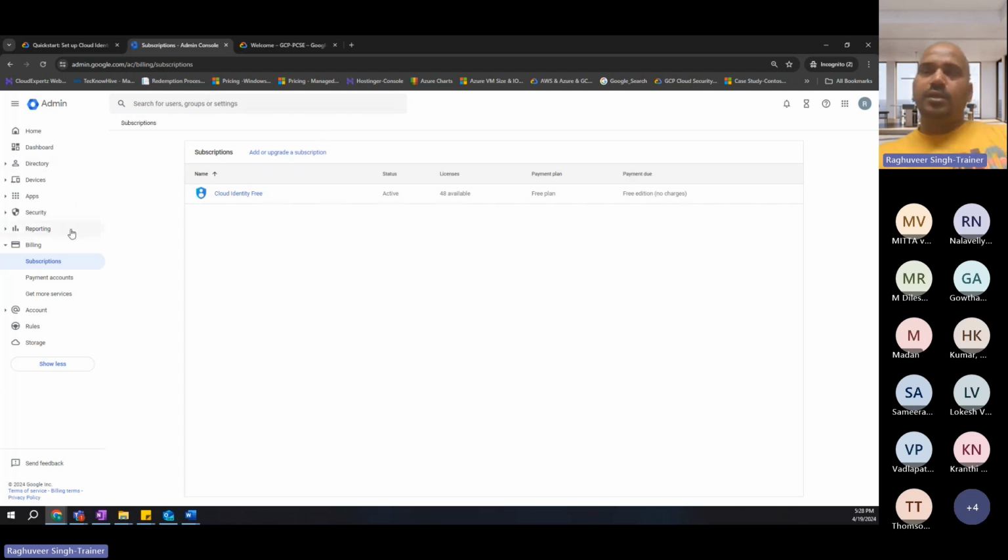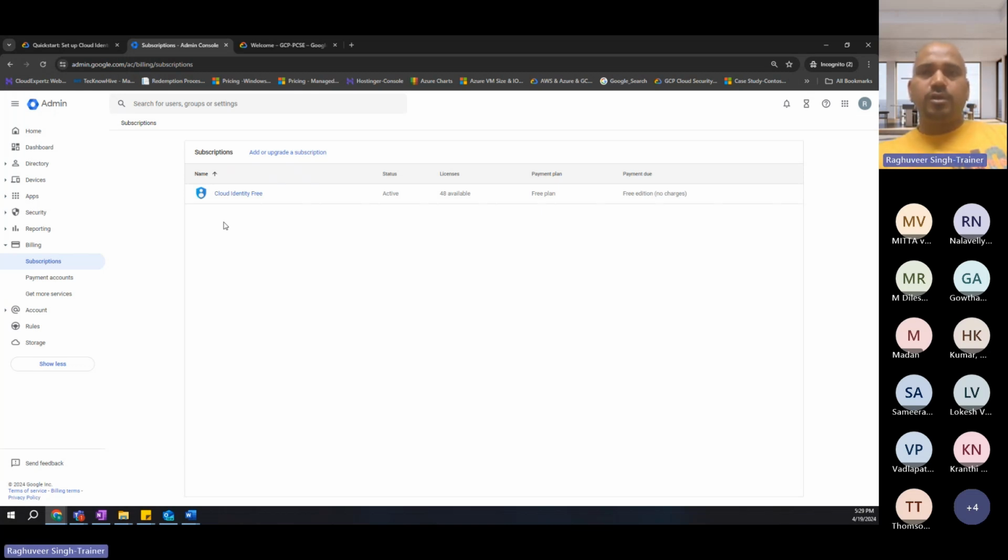So you can see here, I'm not subscribing to Google Workspace, which is Google Apps. For that, my company has Microsoft Office, and we are quite happy with it. We are using this portal. This is a common portal for both Google Workspace, Google App Services, and Google Cloud Services, which is known as Cloud Identity Portal or Admin Portal. Over here, I'm subscribed to Cloud Identity free version.